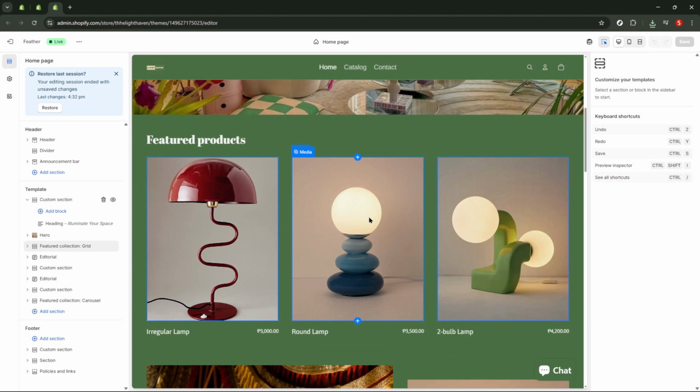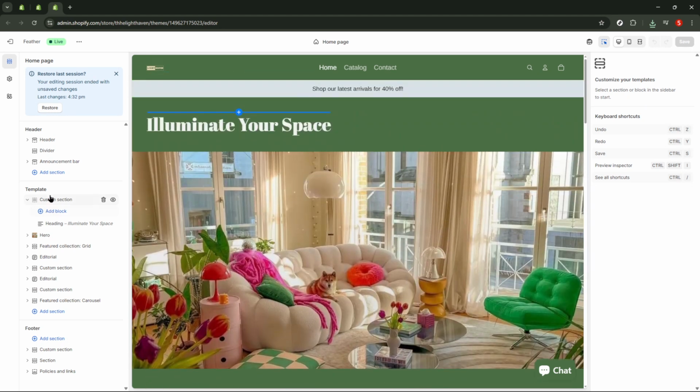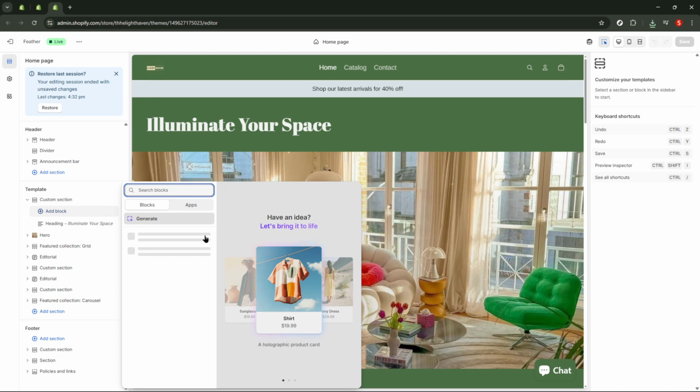In the left sidebar, navigate to the template or section where the video should live, such as your home page or a specific page layout. Under that template's content, select Add Block. This is how you insert new elements without touching code, keeping the process simple and consistent across themes.